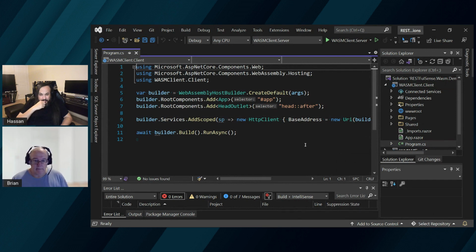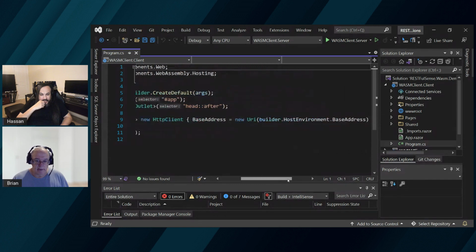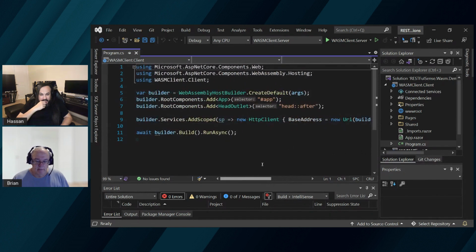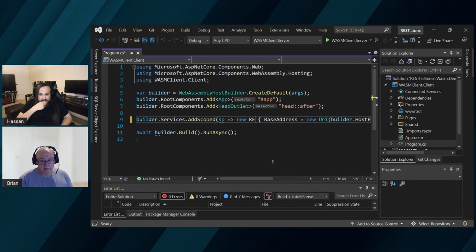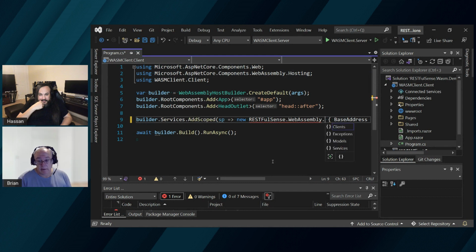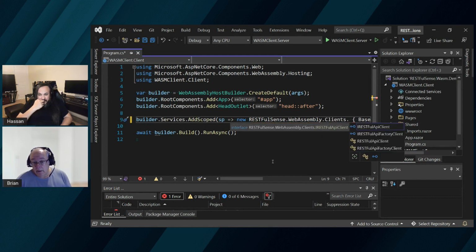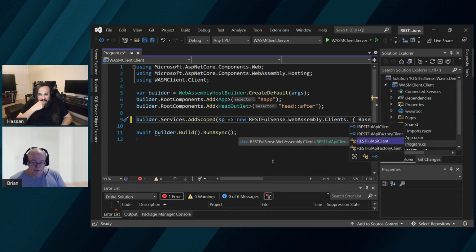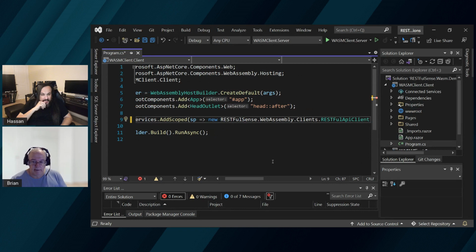So the next thing we need to do is pretty easy. We just have to change this to a RESTful Sense WebAssembly client. If you just want a straight drop-in, you can just do this. I'm going to pull this out and make it a using.